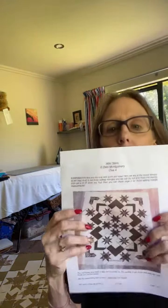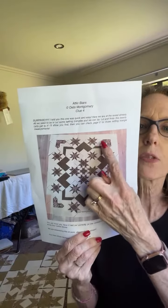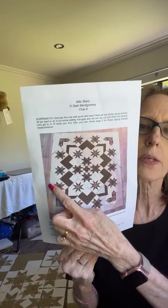Okay. So what we just did was this corner here. Now I'm working on this row right here, which is also this row right here. I'm going to turn it upside down so you can see. This row here is exactly the same as this row here. So I'm just going to stitch two of them at a time again, and then I'm going to move on to the next one, pulling a big triangle and those squares and putting a triangle at the other end. It makes it easier for me to lay it back on the floor, because that way I know I got my angles, my triangles sewn on correctly, because I've done that too, where I've not sewn them on correctly, and that's not pretty either.